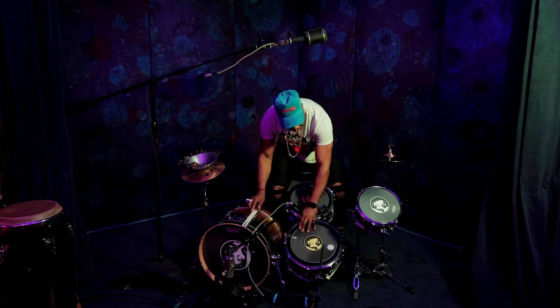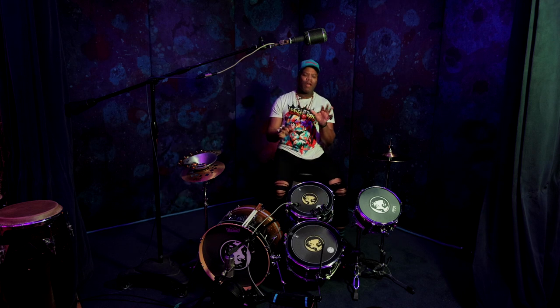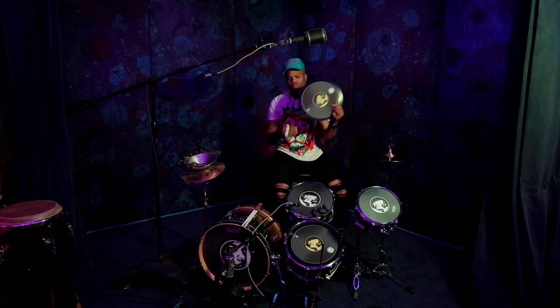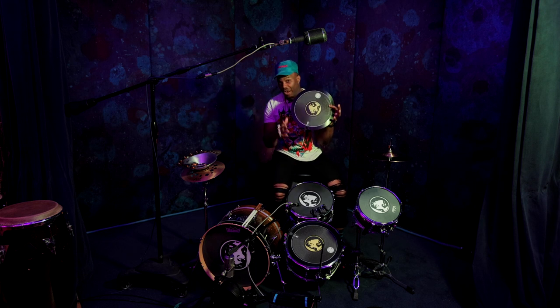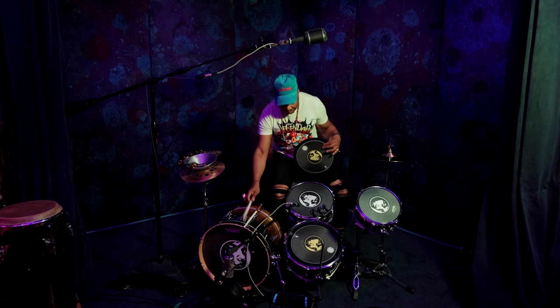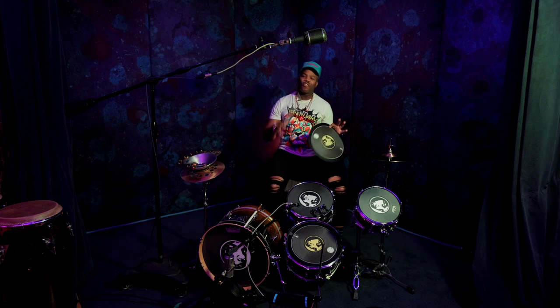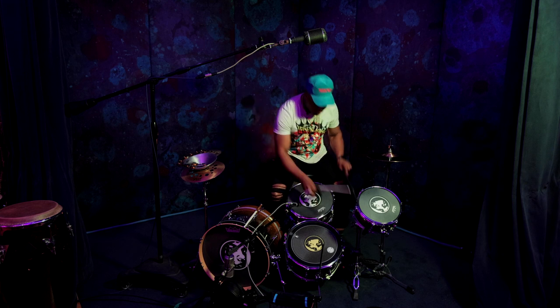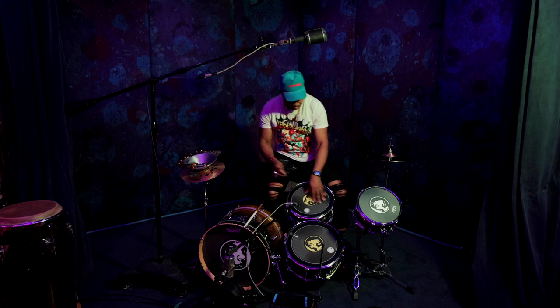Another thing I wanted to showcase is this company called Big Fat Snare Drum. They make muffles, and I'm going to let y'all hear it. Without the muffles, the sound of the snare drum is a lot more hollow. So it's like... Put the muffle on.